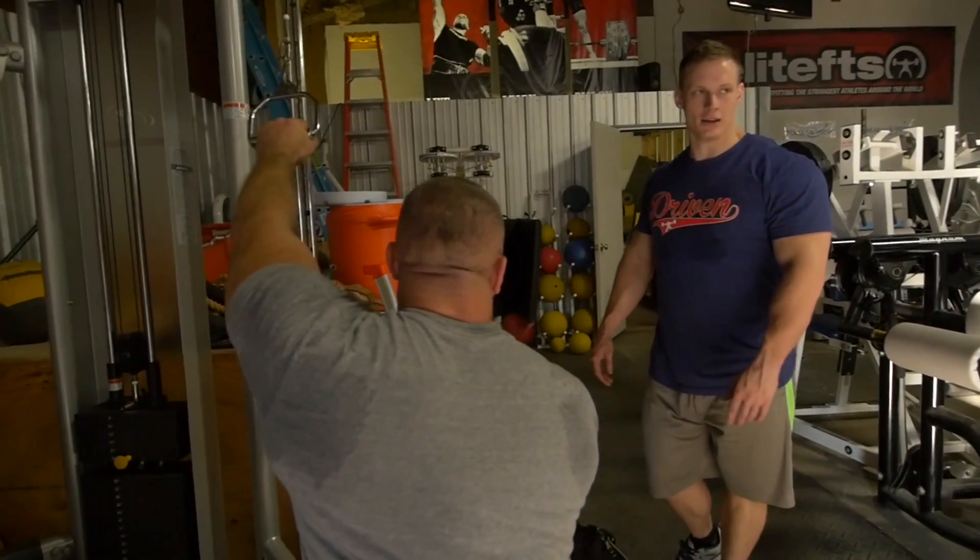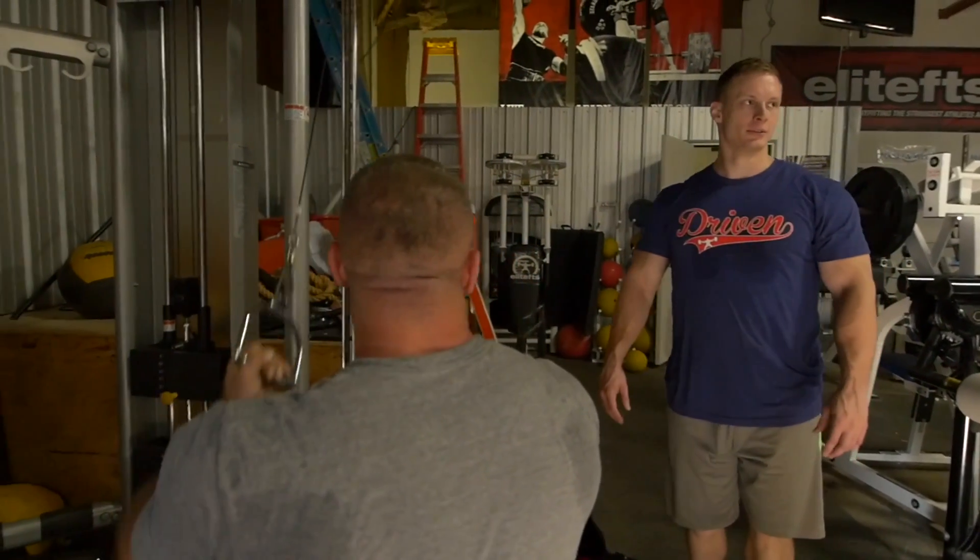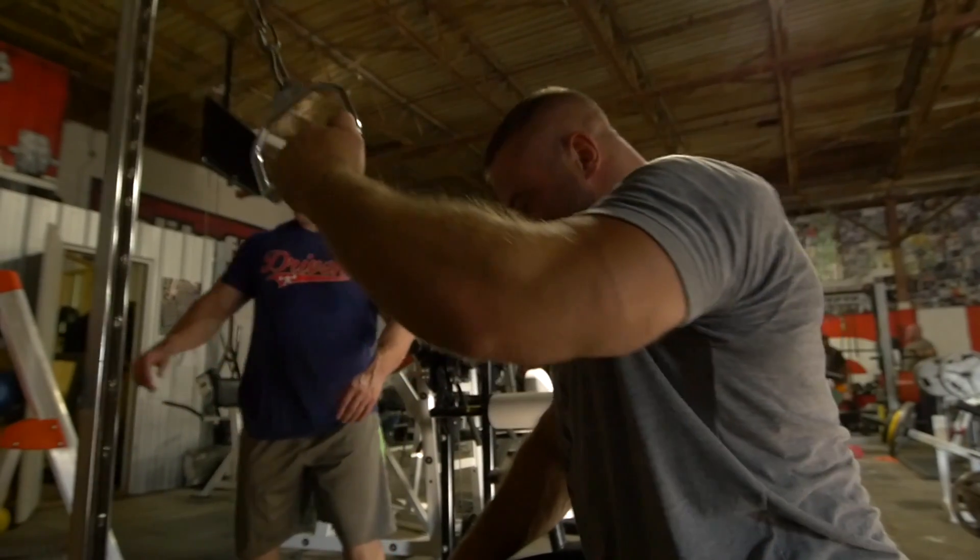And what people seem to forget is that the digestion rates of even a traditionally fast protein like whey protein is still going to elevate plasma amino acids for four, five, six hours. We've talked about how after a hard leg session when you vomit, your food from six hours earlier comes right back up. If you train at seven o'clock at night and you're throwing up at eight after your leg workout, you're puking up your eggs from the morning. Also, a lot of the peri-workout nutrition research is piggybacking off studies done in fasted people — and a bodybuilder eating every three to four hours with solid animal-based protein is almost by definition never fasted.